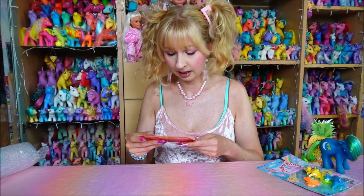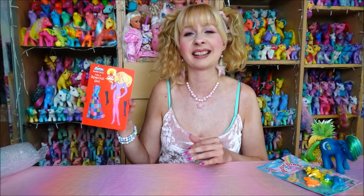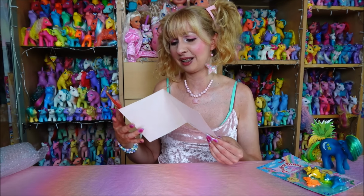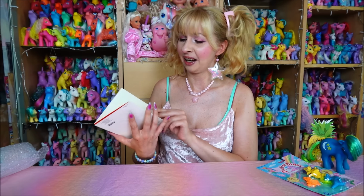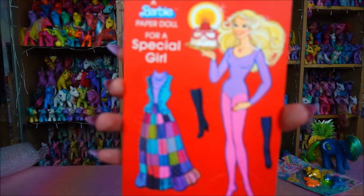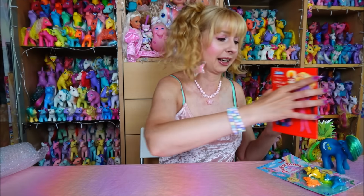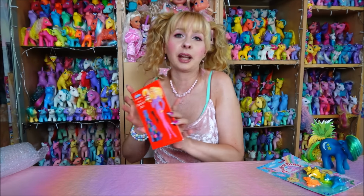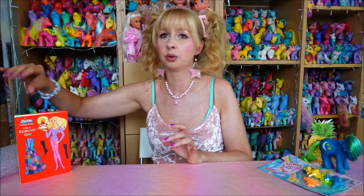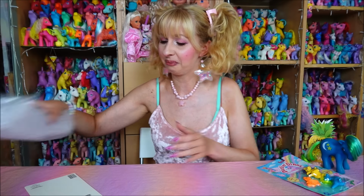Ambassador cards. 79. I was guessing correct that this is like late 70s. This artwork is so special. It's so cute. Oh my god, I love this. Thank you so freaking much. This is something I will not just find here anywhere. Maybe we had some of these paper dolls also in Germany or in Europe, but yeah, this is very, very special.